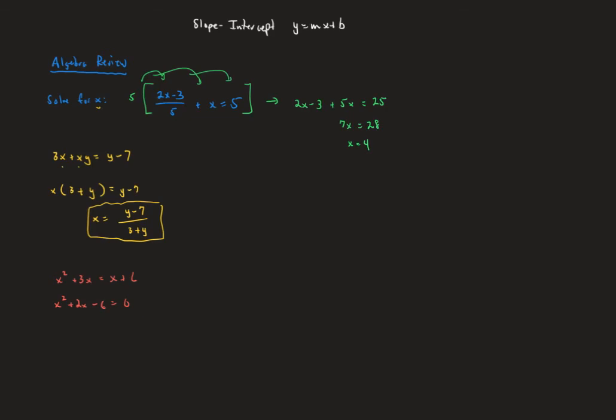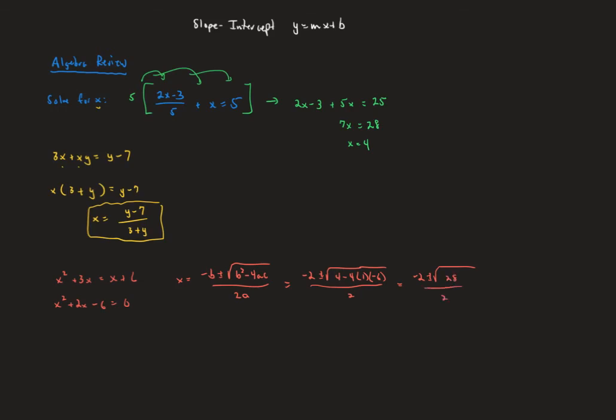Now we can try to factor that. Sadly, this does not factor. Fortunately, who could forget the quadratic formula? Don't answer that. I'm going to remind you of it. Negative b plus or minus the square root of b squared minus 4ac all over 2a. Feel free to hum that if that's the way you learned it. And so we're going to get negative b plus or minus the square root of b squared minus 4 times a times c all over 2 times a. So that's negative 2 plus or minus the square root of. The two negatives make that a positive. So 4 plus 24 is 28.